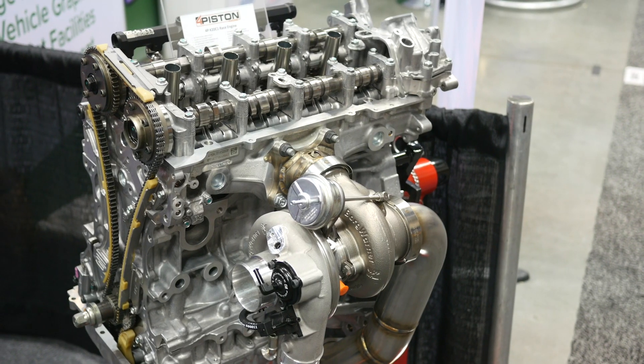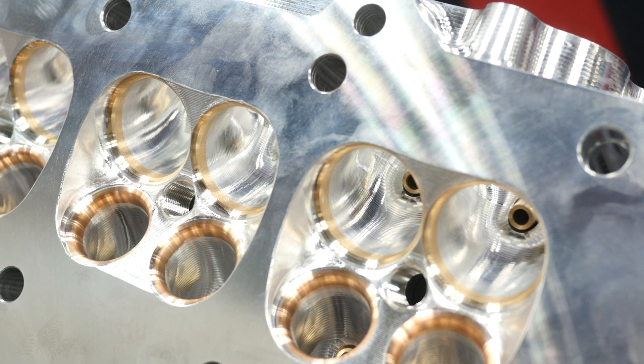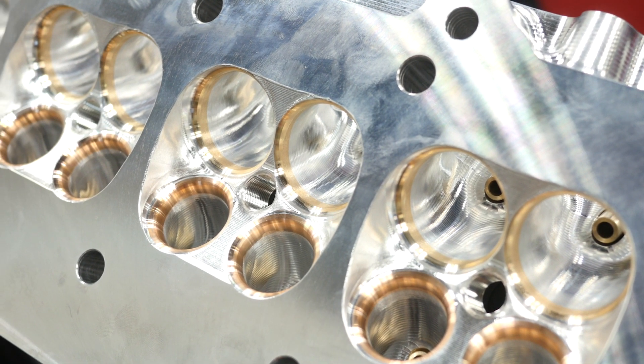The billet cylinder head starts with a solid block of alloy with no water jacket. It's obviously not suitable for a daily driver, but for drag applications running on methanol, cooling isn't much of an issue. Without the water jacket it's not moving around as much and not as temperamental to temperature change. Even on their class-mandated turbo fuel — C85/VP C85 — they still don't have a problem controlling temperature. They still run water through the block, which helps considerably with sealing the head gaskets and keeping things from moving around.